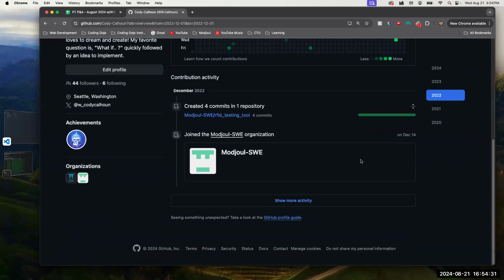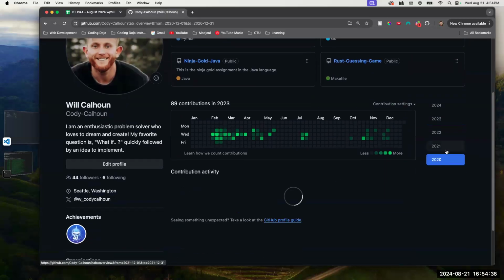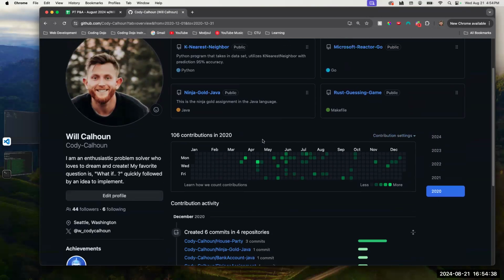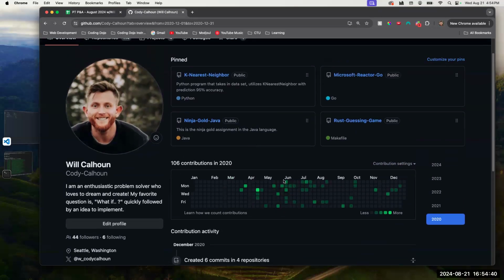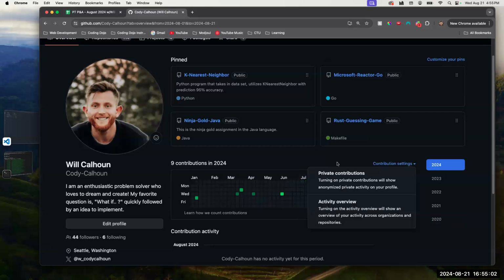So I'm not sure exactly what the issue is. If you click on one of the dots, like on July or October, does it tell us exactly what you contributed? It just goes through your contributions. Again, whether it's private or public, it still shows how many contributions you had. That's for recruiters and job hunting. Yeah, recruiters will look at this. All right, thank you.